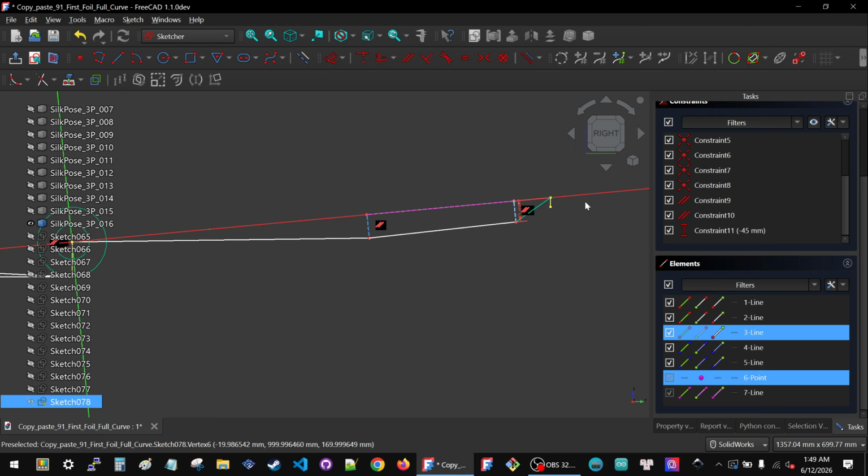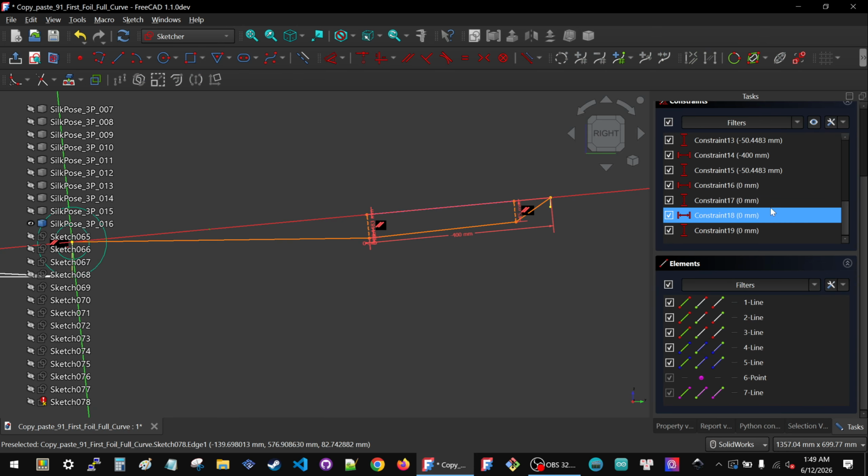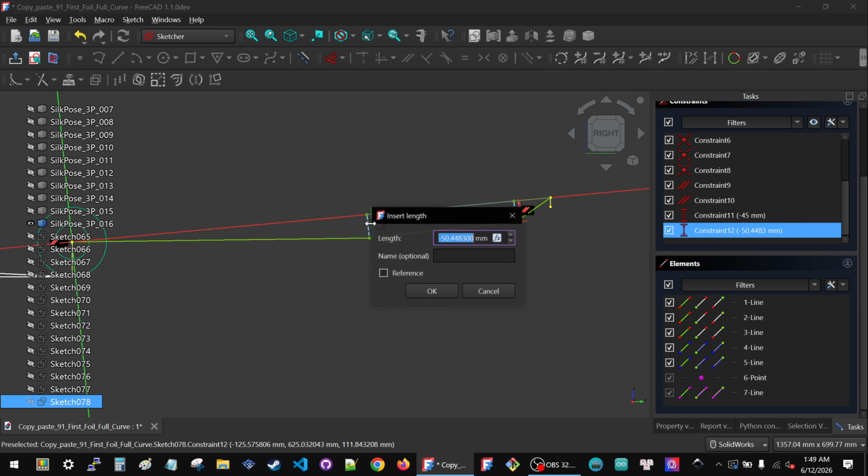But in the end, it's less painful to do the window selection and delete all the junk than it is to try to hide everything just so that it'll give me what I want. I want this 50. I don't want this negative 400 and this 50 something. It's just plain negative 50.